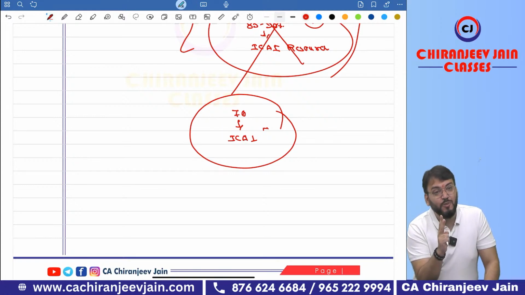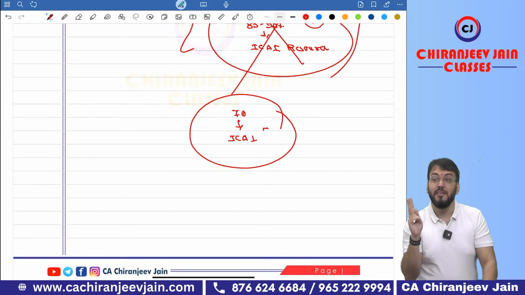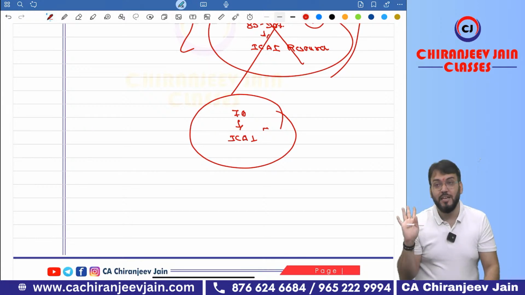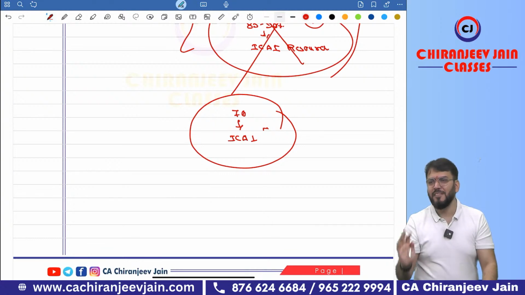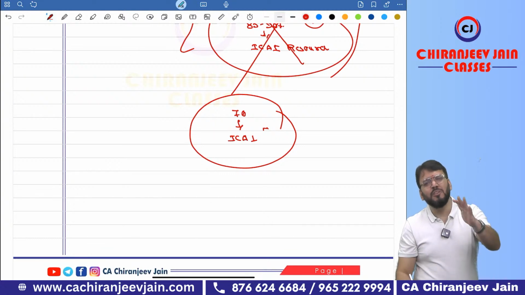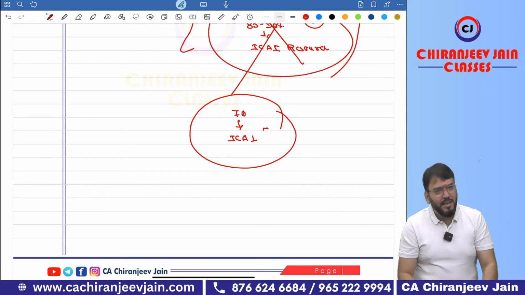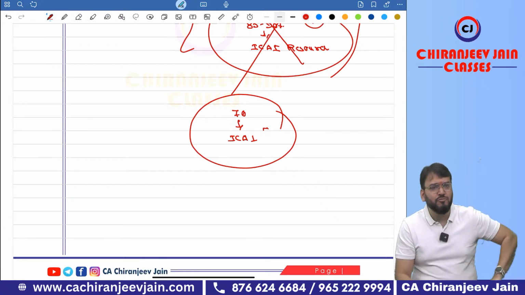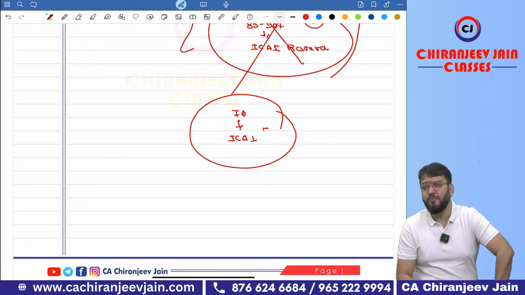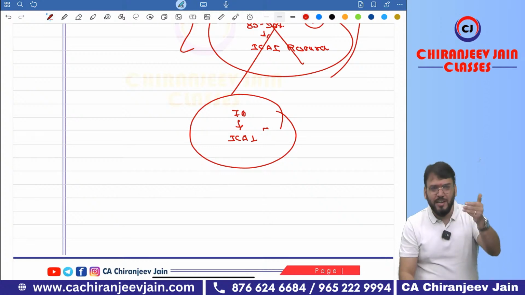Two reasons. Because we have not completed the syllabus. We have not completed a revision. Revision minimum what? 2 times. Minimum I am saying. If you can do 3 times, 4 times, then you can think about rank also. Whenever you speak to a rank student, they will say I have done 3 times, 4 times revision. Sometimes 2 times also rank will come.